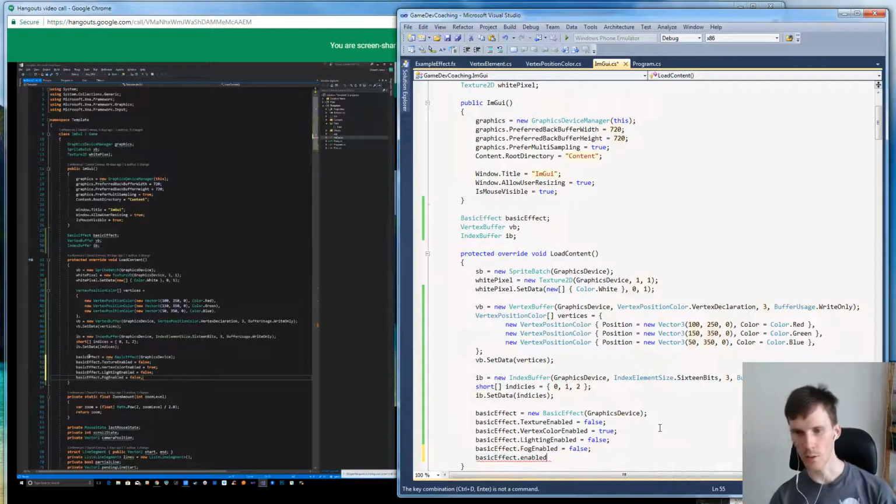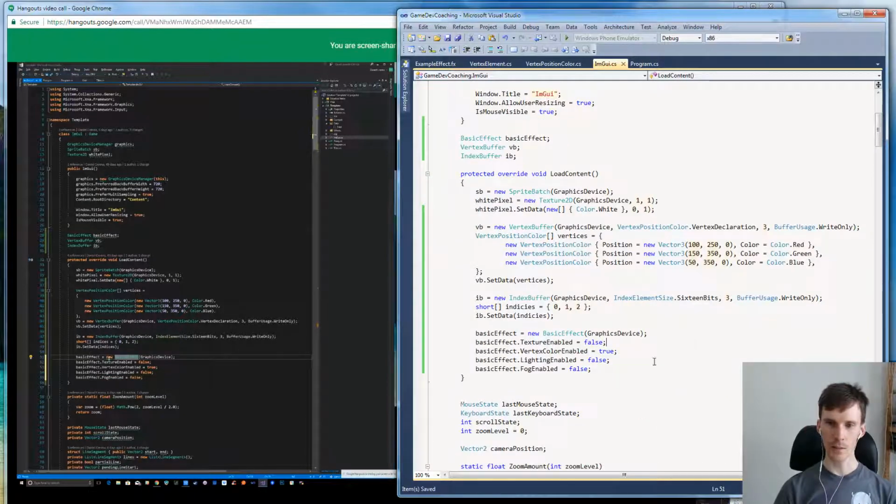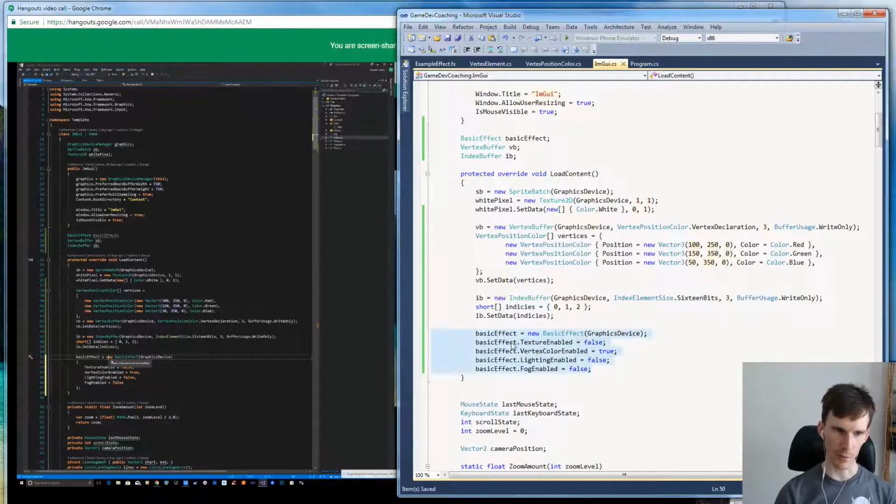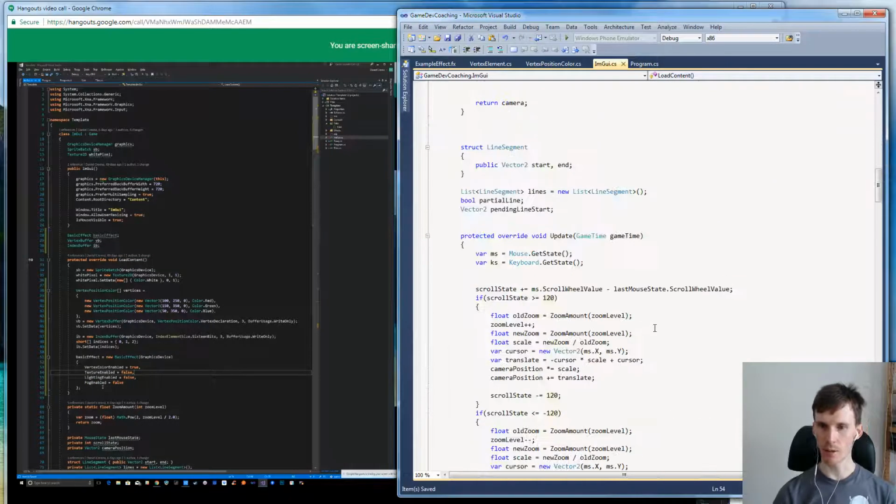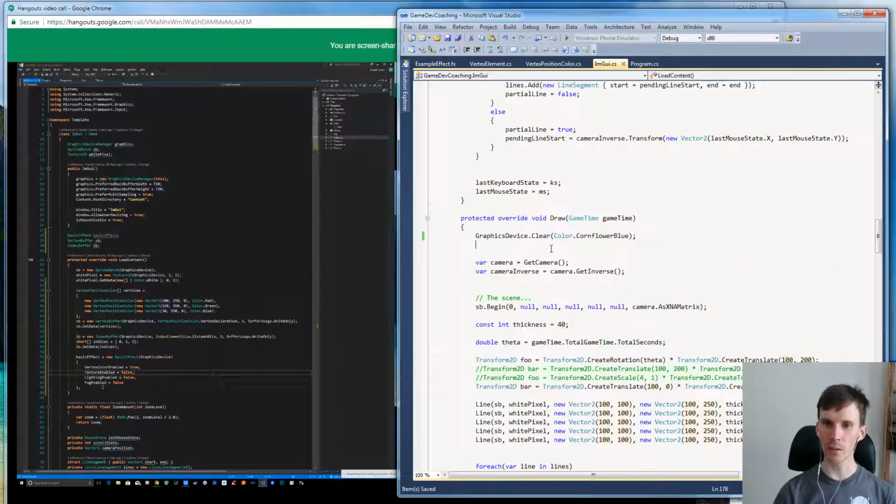Those are the only 4 things. Okay. So that configures the particular effect that we want. That's all fairly straightforward. Anything confusing so far? Excellent. Well, that's great. We can just blast on through to here.